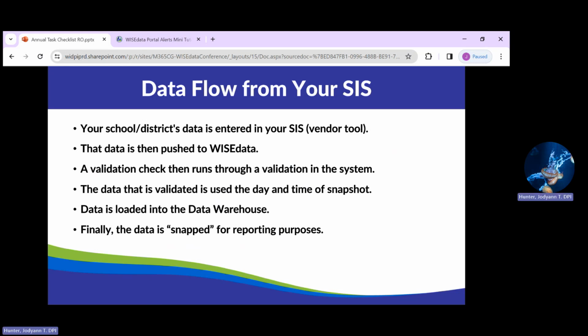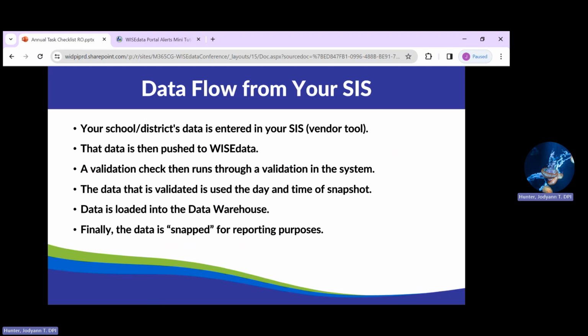Another term that's used is your vendor. So the data that is entered in your SIS is then pushed to WISE data. A validation check then runs through the system. The data that is validated is used at the date and time of snapshot.